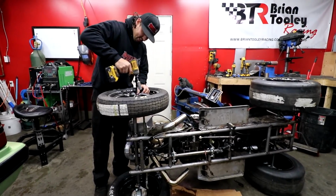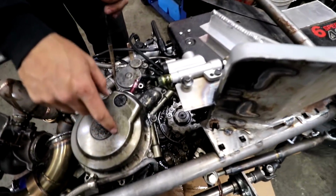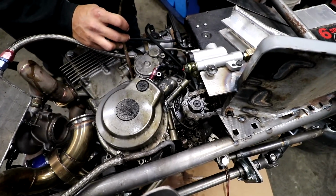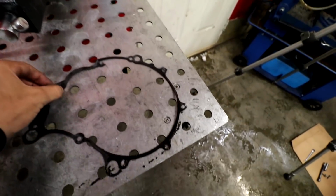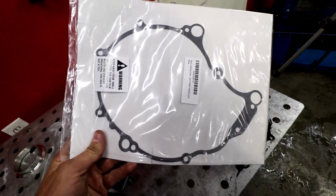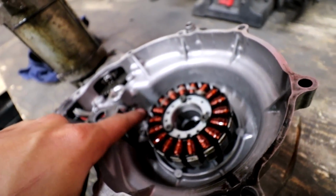Yeah. So I'm gonna get you to take this piece off. This cover right here. Okay. Yeah, it's all these bolts right here on this cover. And then it's actually the 2 bolts down here on the starter too. Yeah, that gasket wasn't holding much anymore. It was broken in a couple spots here and probably pinched in a couple spots. So I got a brand new gasket. Bought the last one on Amazon. I'm actually gonna have to pull the crank sensor off as well to reseal that up.